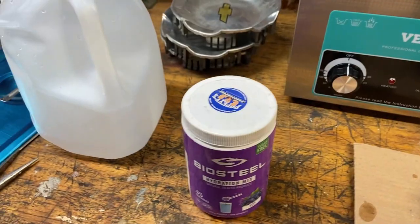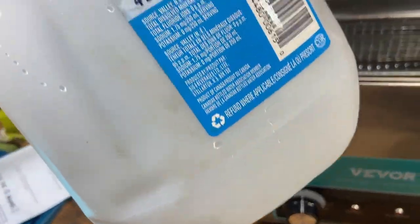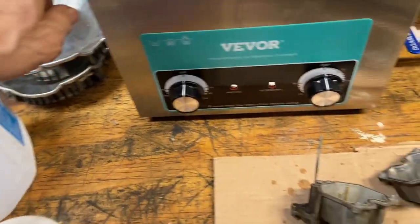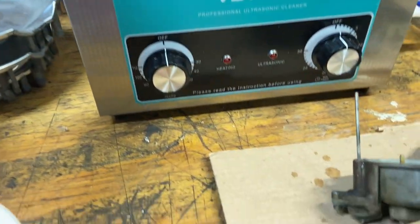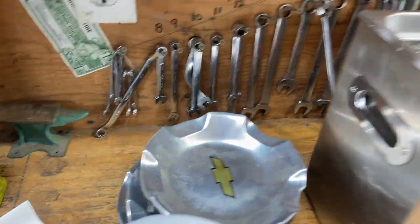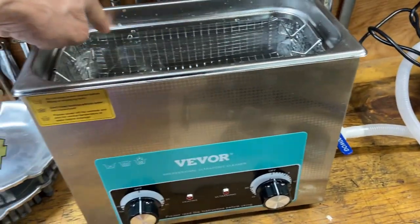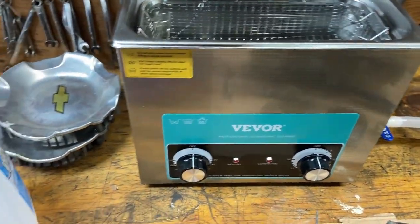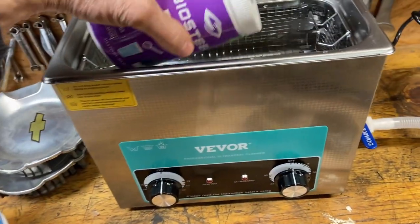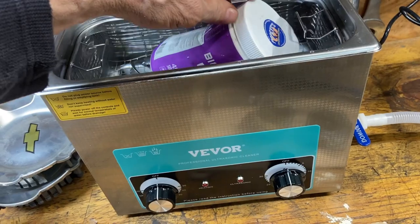Okay, let me tighten this up here. The other thing is, I had a jug of 1 gallon of distilled water. This is a 6 liter ultrasonic cleaner, this one here. Pretty sure it was a 6 liter one. And 1 gallon filled it right up to the brim right there. I guess you're supposed to run these things full. Don't run it half full or quarter empty. You can damage them, I guess. So I hope this isn't going to overfill it. Nope.